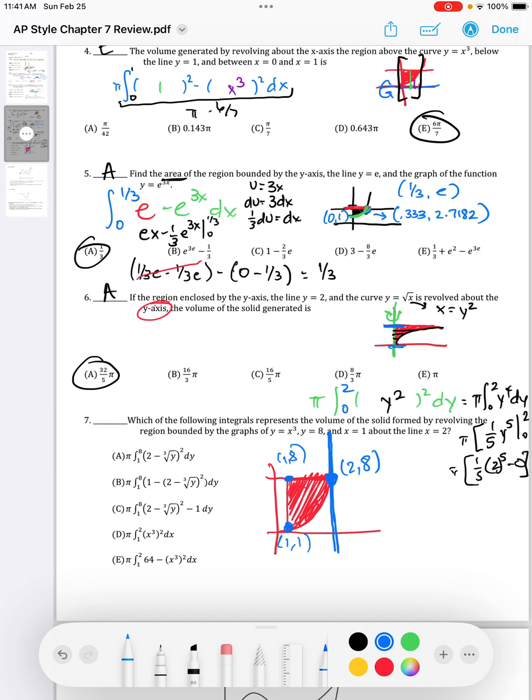Okay, so we're going to rotate this around this line that we have up here, that vertical line of x equals 2. So this is going to be a washer problem. So pi integral from radius squared minus radius squared, again, dy. So the first thing I'm going to do is look at my bounds. Now I'm going in dy, so I want my y values. So this is going to go from 1 to 8. So if I'm going from 1 to 8, then looking at these right away, I can cross off my pieces there.